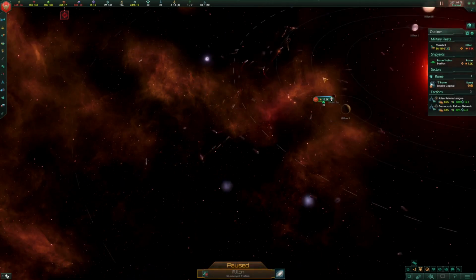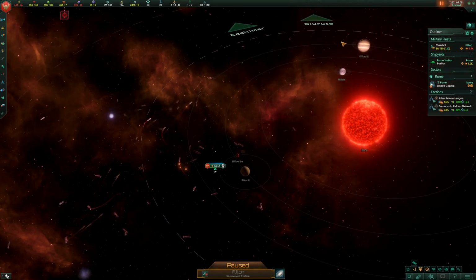Fleet lost. Wow. Fleet lost. We destroyed every single ship in that fleet. 30 cruisers destroyed versus 20. That is just phenomenal.